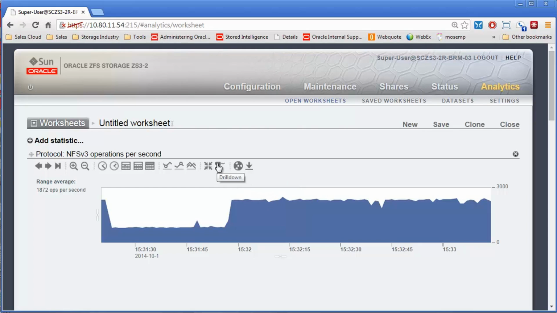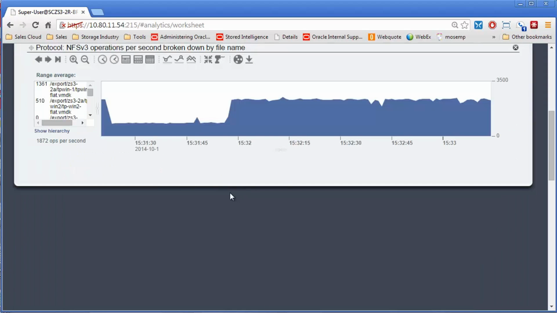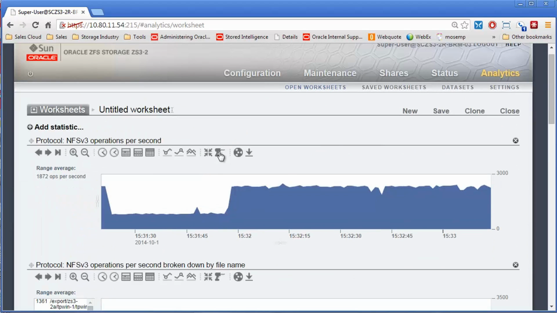The drill down outcome is probably one of the more powerful things, and we'll talk about that in a second. But just quickly here on the bar, this is a good time to show the drill down. I can click on, for instance, let's say by file name. Oh, that's recorded. So let's try by share.